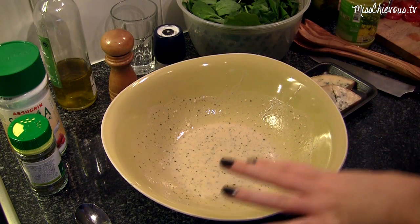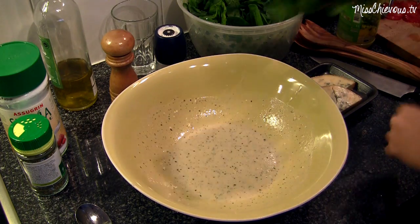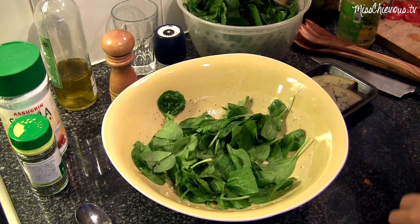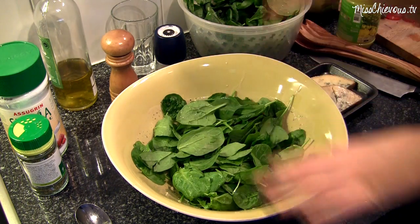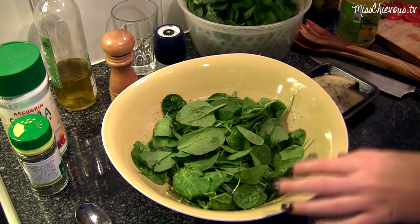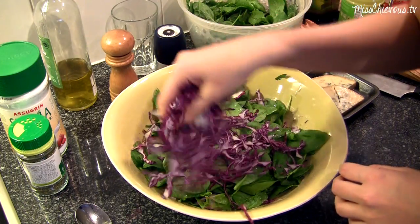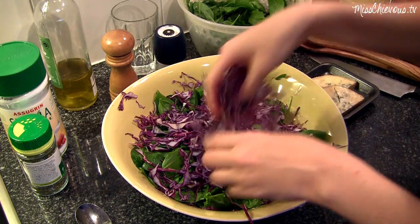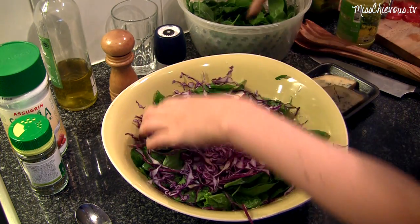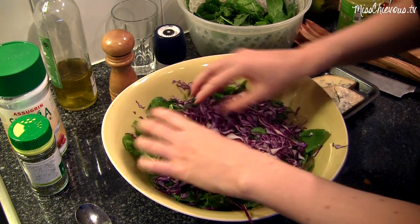Okay, so now I'm just going to assemble this salad. So first I'm gonna grab a few handfuls of the spinach. I just love spinach salad. You could also actually do this with arugula. I've done it with arugula as well, and that was really yummy. So that's about good. And then I've got to layer on top the thinly sliced cabbage. So I used a mandolin slicer because I find that that's really easy and it just makes perfectly thin slices. Just got a little bit more of greens in there because I am hungry.